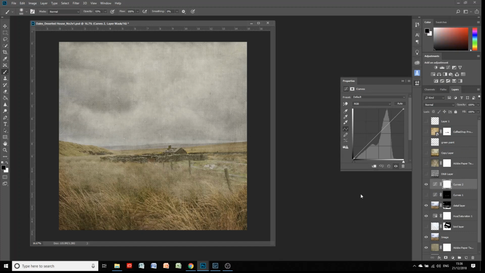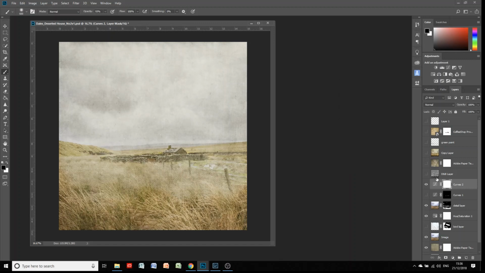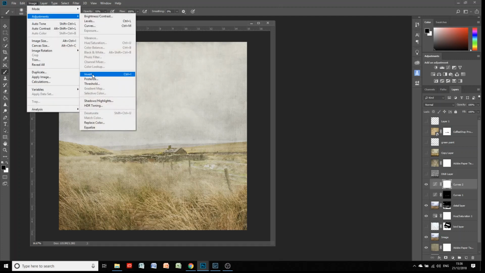When you create an adjustment layer, it does create a mask already for you, so you can play about with that mask. And we're going to brighten up the mid-tones, not go too far. So we get the house. Now we've brightened up the mid-tones for the whole image, but we only want to lighten up the house. So what we're going to do is highlight this mask, and we're now going to invert it. We're going to go to Image, Adjustments, and Invert.